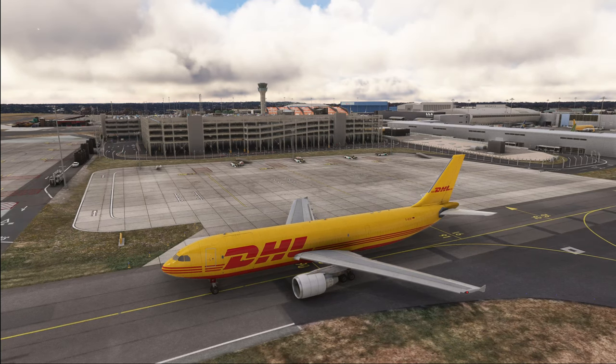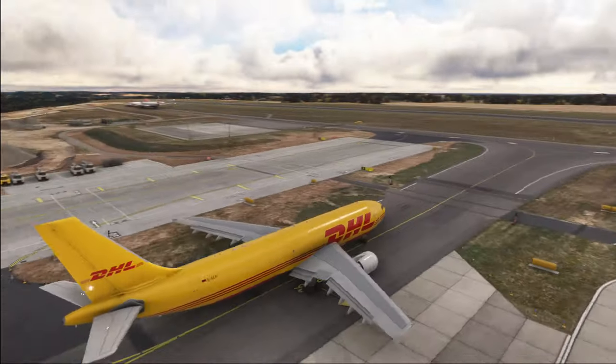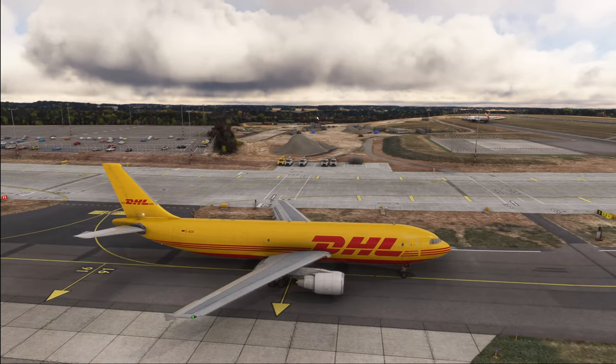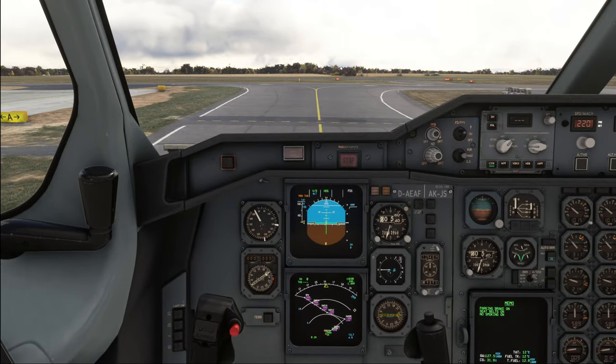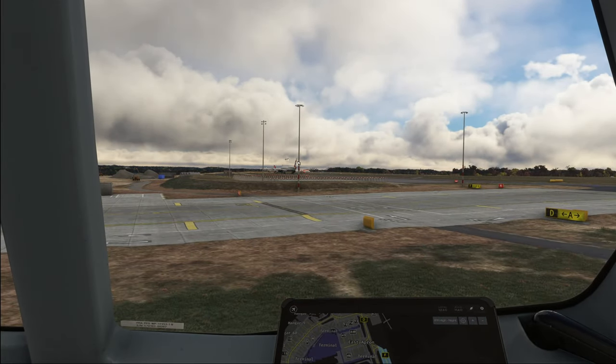So we did say standby for controller change in progress. We are just going to wait for that. And ultimately, there's still three aircraft in front of us, so there is no sense just... Okay, that's perfect. So the new controller is now here. We should hopefully get our continued taxi clearance in a moment. Another guy landing.